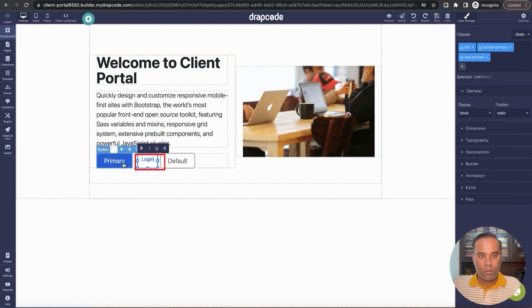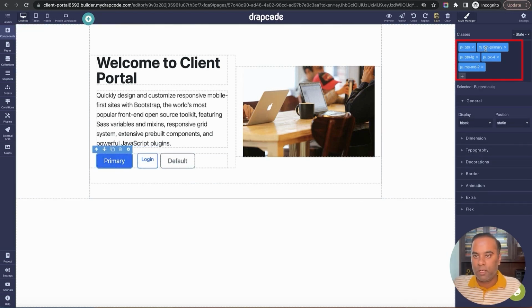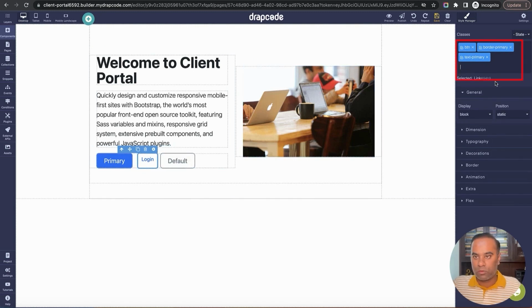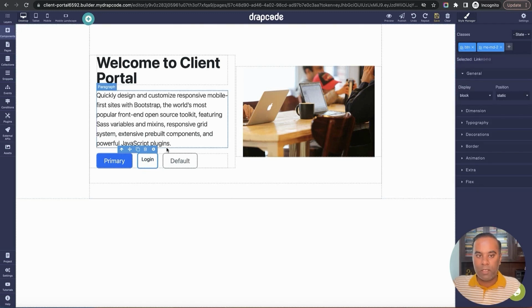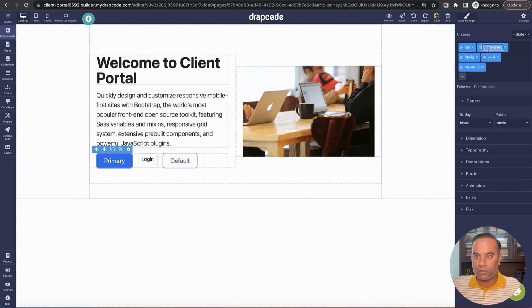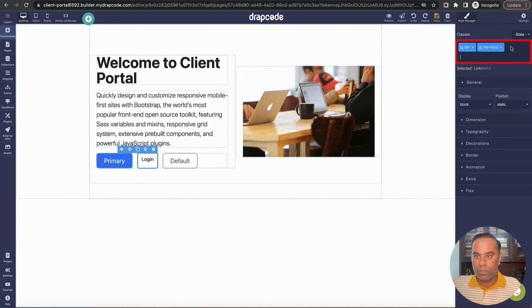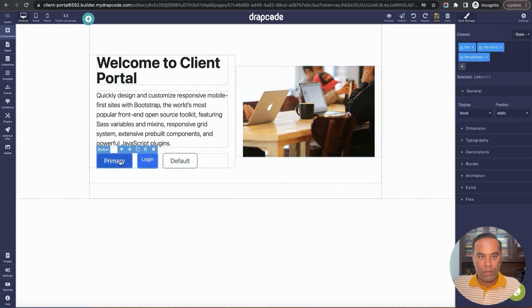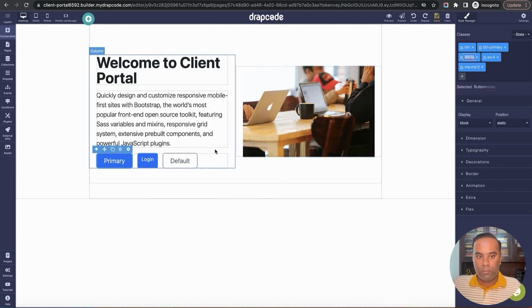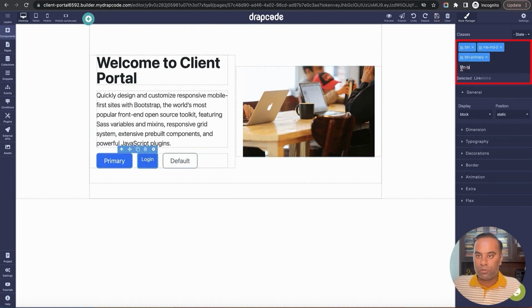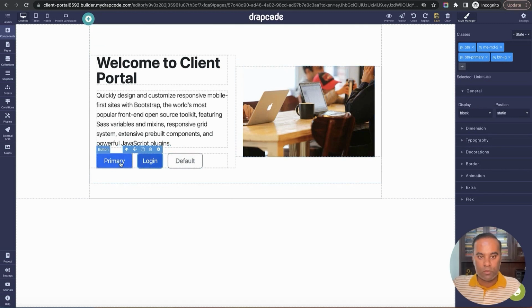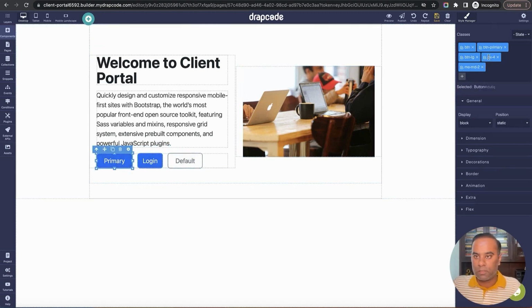Login. If you want this login link to look exactly like this, you need to copy all these classes: BTN, BTN primary, BTN LG, PX4, ME, MT2. So I'll just copy this so that you see how it looks, and remove all the classes which were added by this button. I'll keep the one already there, so BTN primary. BTN LG. You see now more or less they are the same. One class is remaining, which is PX4.